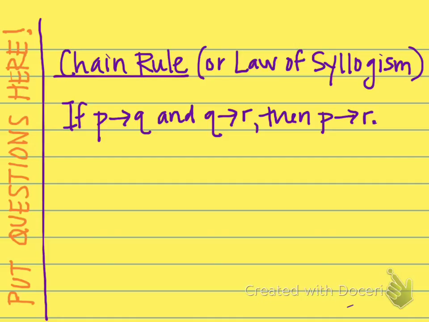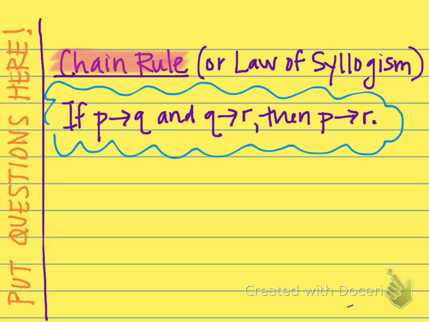We can link these logical statements together in something called the chain rule or the law of syllogism. Think of a chain. A chain links one end of the chain, or one part of the chain links to the beginning of the next part of the chain, and it keeps going and going and going. If we look at this statement, I know the symbols might not mean much to you now, but it says if P then Q, and if Q then R, then if P then R. So we actually have three if-then statements within this if-then statement.